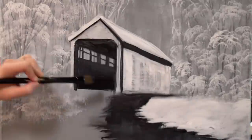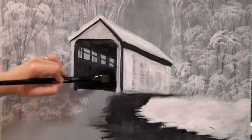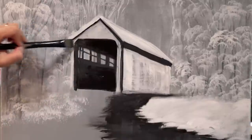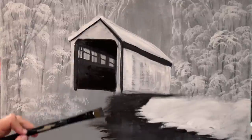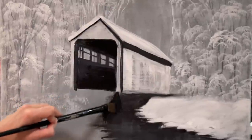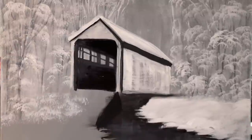Now I want to go over with some black. Just a little bit here. I'm not going to make it solid because I want variations of different shades of shadows, if that makes sense. Okay, and then I have a bit of a wall coming down right about here.